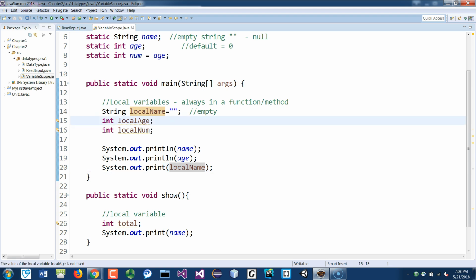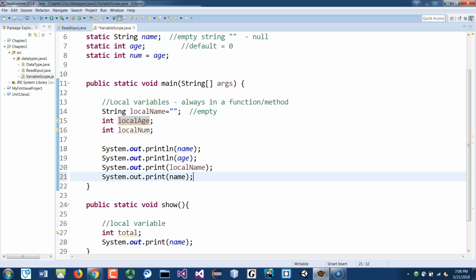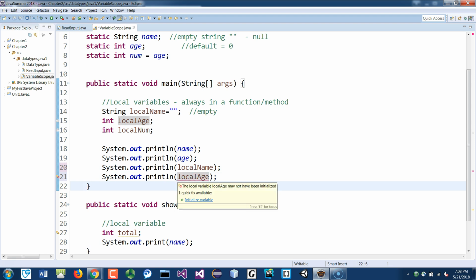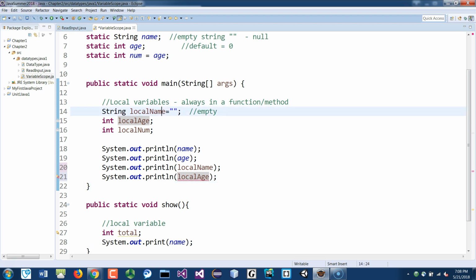Same thing with the age here, I can't just print it out. If I go here again and just say System.out.println and age, you'll see the same issue, it says it's not defined. No, this is the global one. It's the local age. It's not declared. There's no value. It preserves that memory space, but there's no value in it, so it cannot run. Whereas in the global space, it does. So that's the difference between global and local variables.